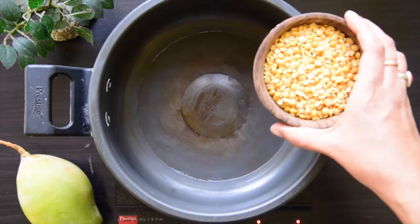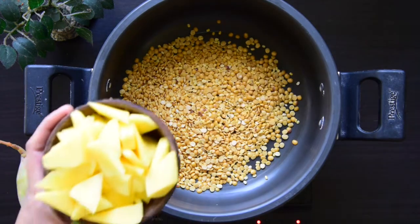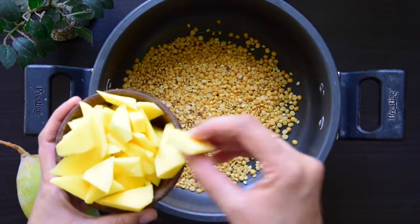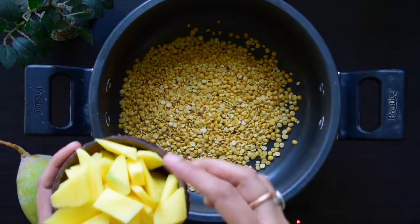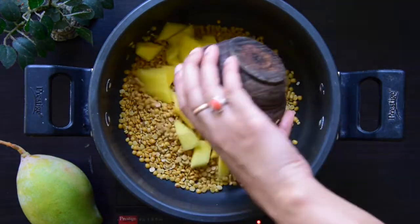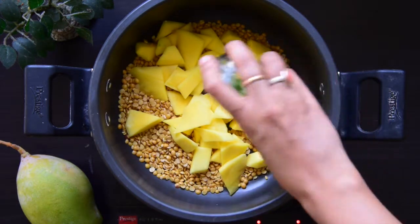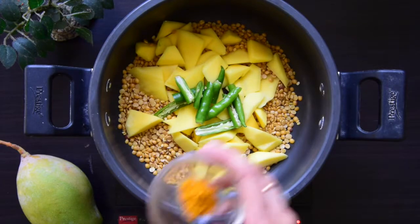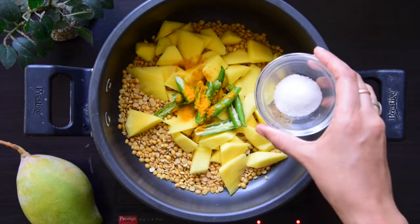In a pressure cooker, I'm taking 1 cup of tur dal, 1 cup of peeled raw mango. You can see I have sliced the mango this size. You can add that. 3 slit green chilies. Now I'm adding half a teaspoon of turmeric, 1 teaspoon of salt.